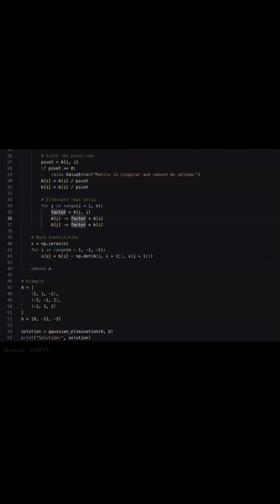This is to make the first column 0, and then the subsequent columns, till all the numbers below the diagonal are 0. That is the main goal. That's what this section does here, row by row.